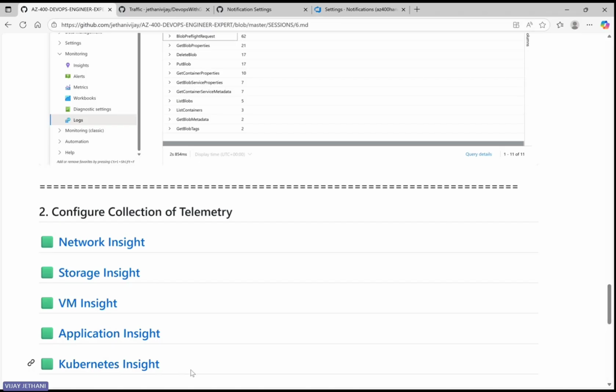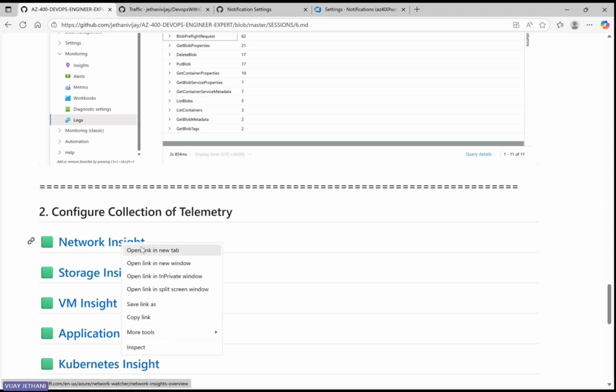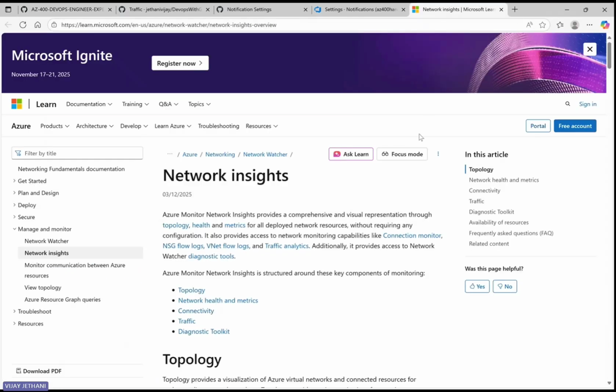Okay, so if I have to bucket it out, say Kubernetes is more of a complete platform. Application sits at the application layer, VM sits at the infrastructure layer, which is a mixture of networking and some machines running on top of that. So you have more than two layers to get the insights out of. Okay, so let's look at the network per se and what we can make out from an example. Okay, so let's look into the network insight.